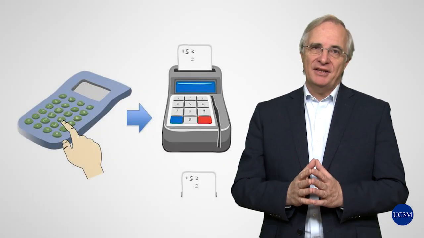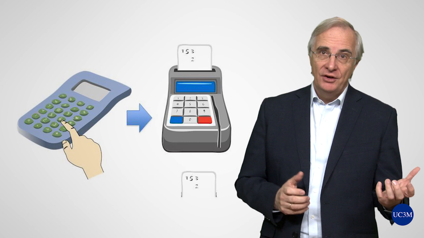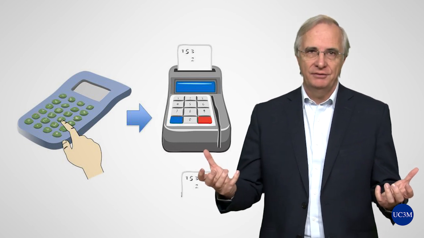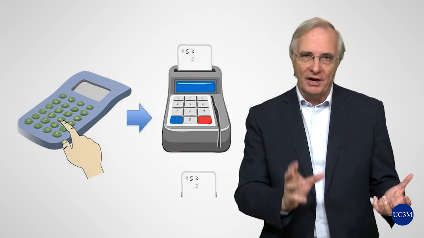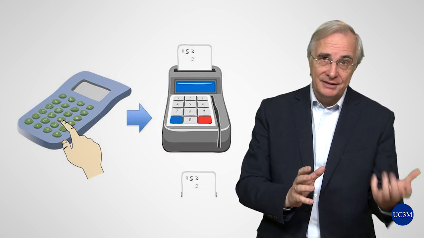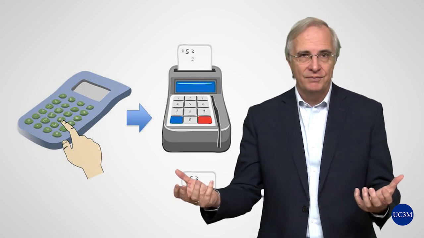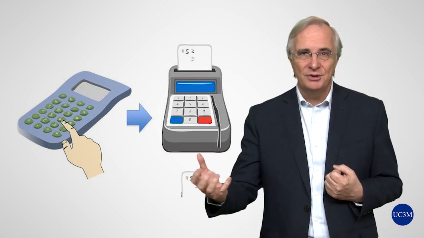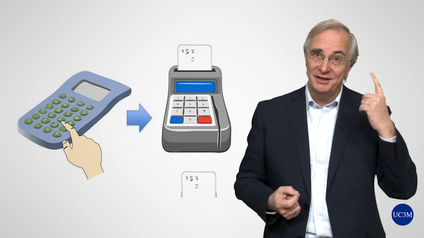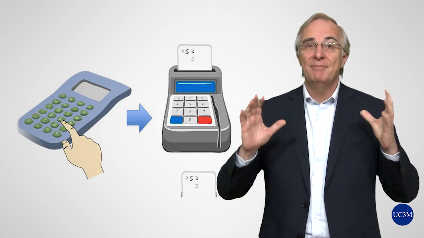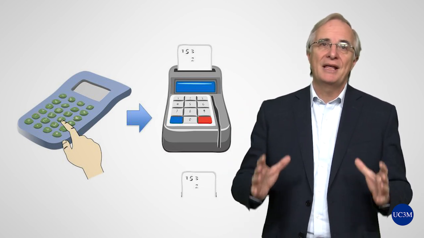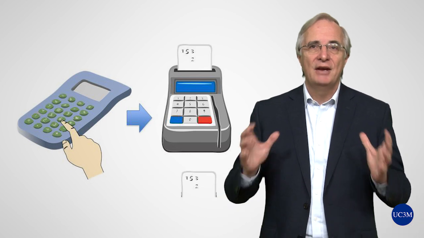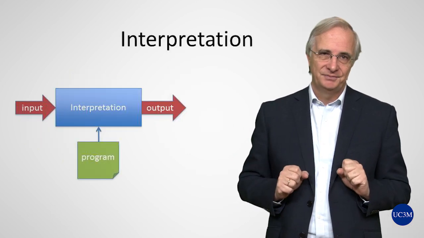Previously, we have separated the typing in of some calculation from the execution of this calculation. And this gave rise to the program which we first write and then execute. The disadvantage is that we don't see what gets executed when we write the program. We have to imagine what will happen. But the big advantage is that we can run the program several times and with different input data.